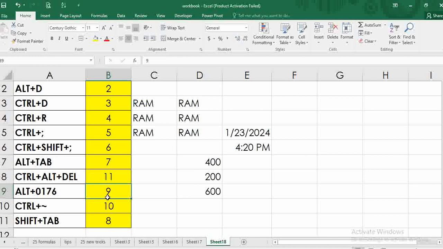Now we talk about degree. If I tell you to insert a degree symbol here, degree Celsius basically, I believe some of you might fumble around how to put it. So basically there's a beautiful shortcut, Alt plus 0176. Keep holding Alt and press 0176 like that. Now here you are, you got the degree symbol. Okay, so this is a very important key.